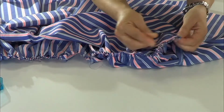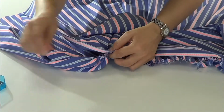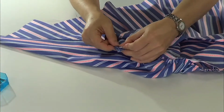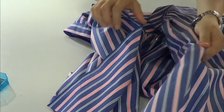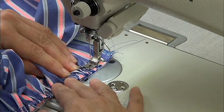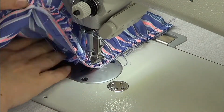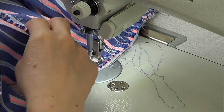Now we take the skirt and we place it along the waist. You have to match the notches and the center front and spread the gathers evenly along the waist. And we're going to place the zipper. So we start sewing along the waistband. You have to face the gathers up because we don't want to get the foot entangled. And then when you finish this part, you have to overlock along the waist.